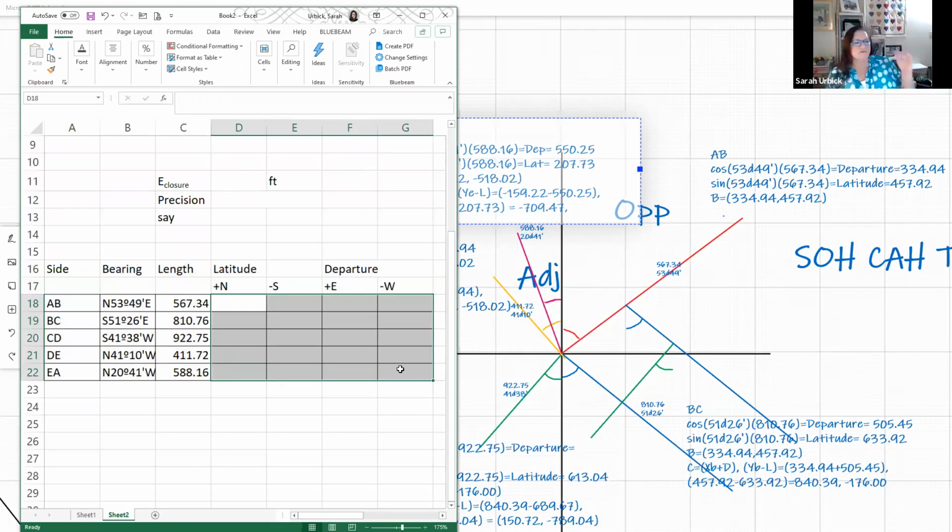So from A to B, let's put this into the formula and let's see what we get. See if we can figure out if we reverse it. I'll fix the coordinates because that's what threw us off. We'll flop our latitude and our departure. So this table is showing us that if it's a north, we add it. If it's a south, we subtract it.